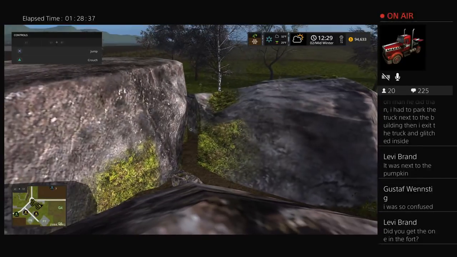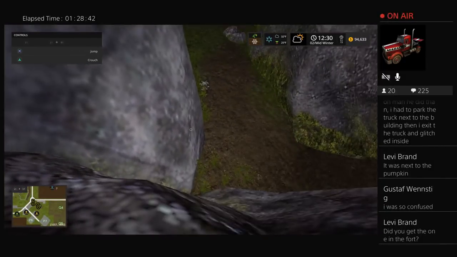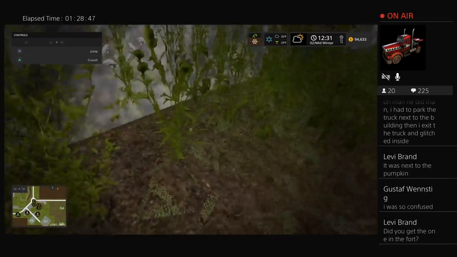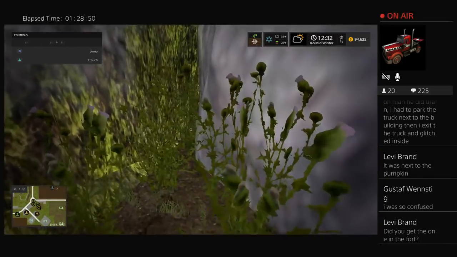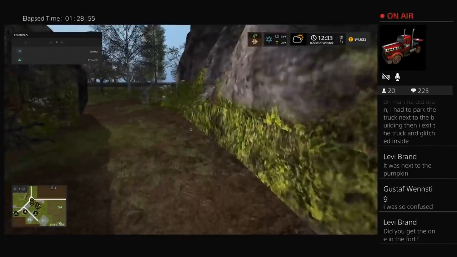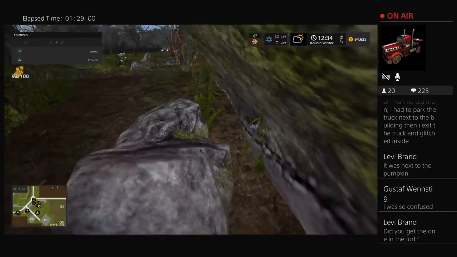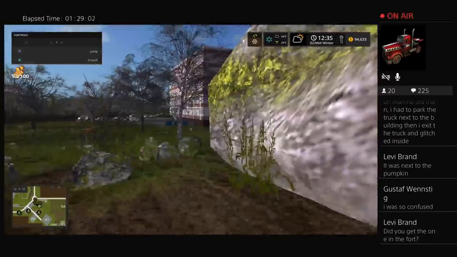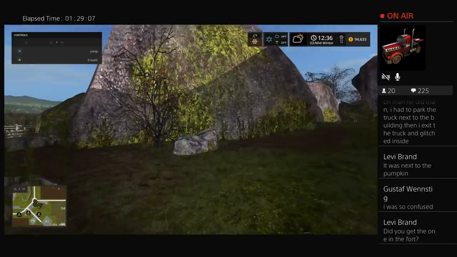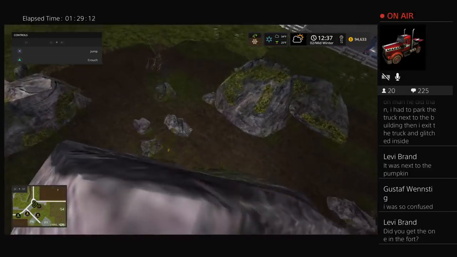So close now. Okay, it looks like right over here. Should be like right on top of it. He had to put these ones near rocks. Ah, there we go. Okay, then there's one over there. Probably on top of here, I'm guessing. Nope, right down there.